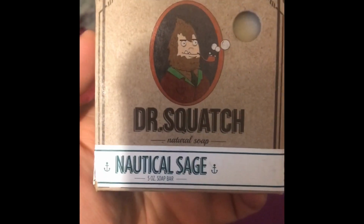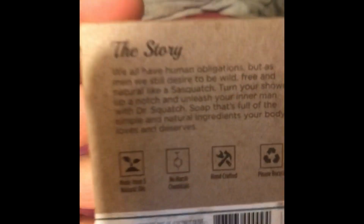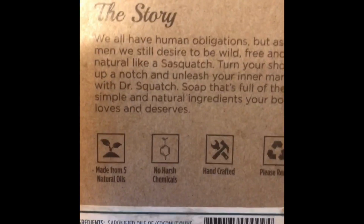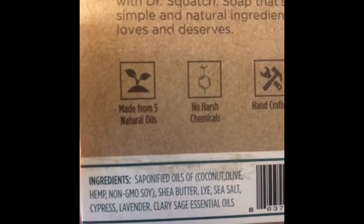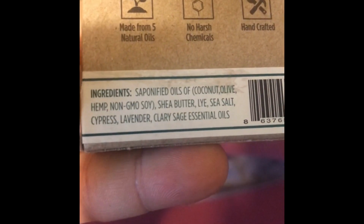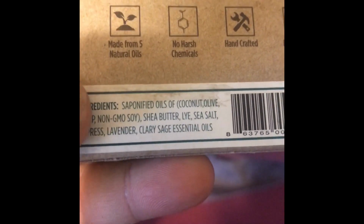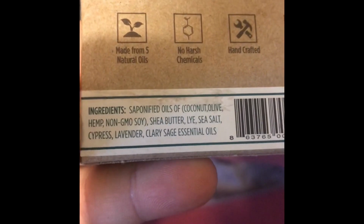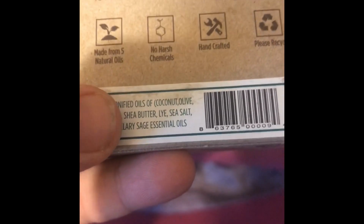Today we're going to be trying out the Dr. Squatch Nautical Sage. Here's the story if you guys want to pause it and read it. It has 5 natural oils, no harsh chemicals, handcrafted, and please recycle. And then the ingredients are saponified oils of coconut, olive, hemp, non-GMO soy. And then it has shea butter, lye, sea salt, cypress, lavender, and clary sage essential oils.